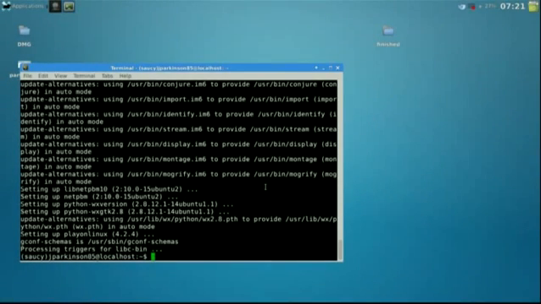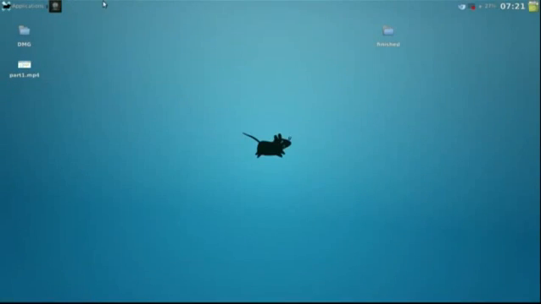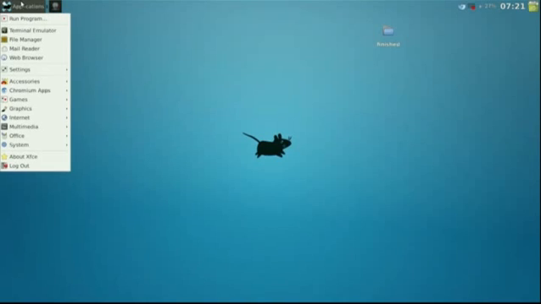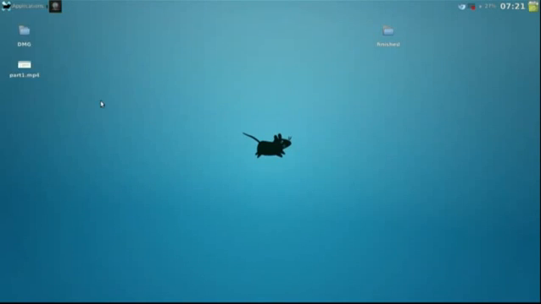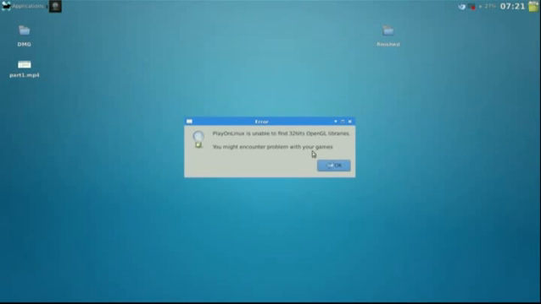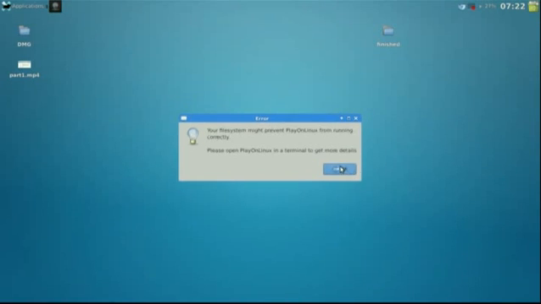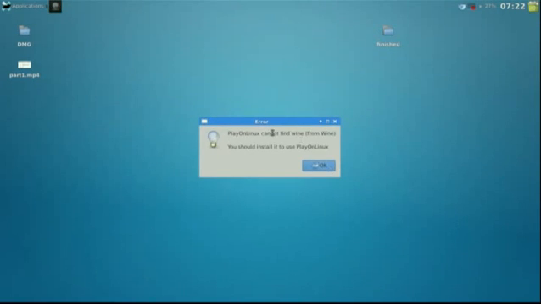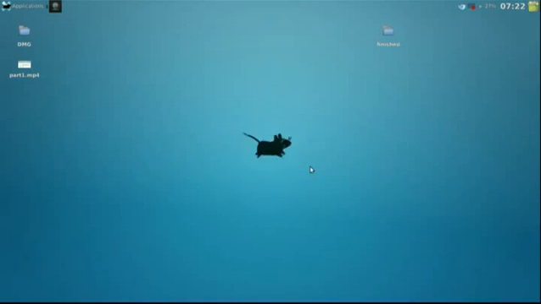Alright, now that we have that installed, you can go ahead and close the terminal. And you're going to head over to your applications bar or menu and go to games, and you should see PlayonLinux. Now you're going to probably get a bunch of these little pop-ups. I will show you how to download those in another video. If you are looking for OpenGL, just go into the video section and you should see a video there for you. Now you can just press OK. Just keep pressing OK. It's going to also ask you to install Wine. That's going to be in a completely different video in itself, just because that takes just as long as this video is going to take.